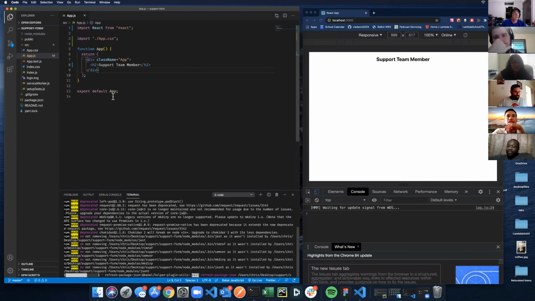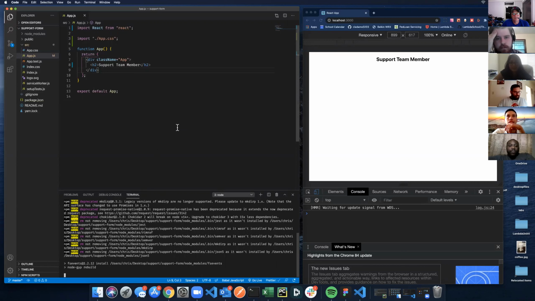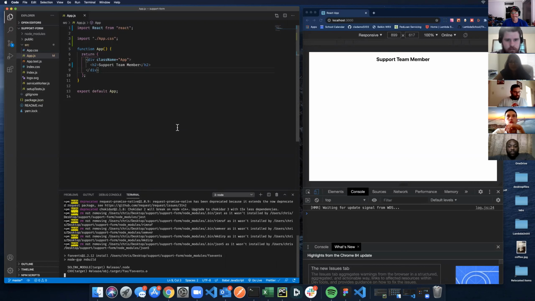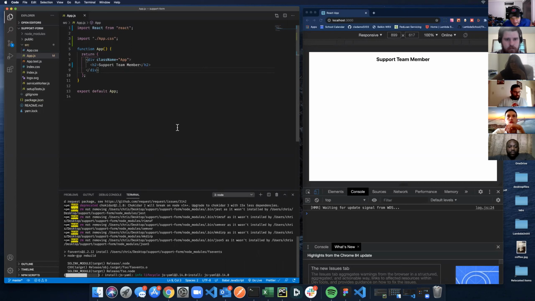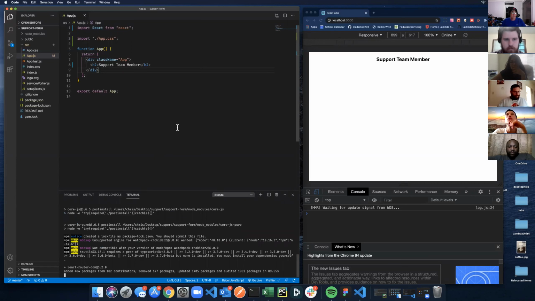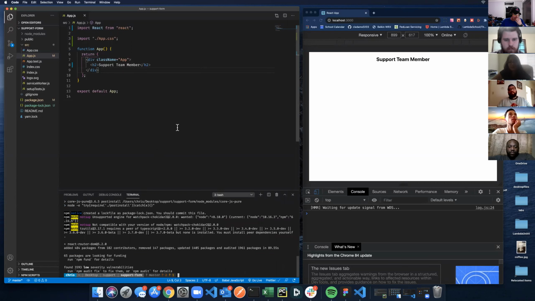Let's think about that while this is going. We're going to need multiple components for this app. Can you think about the components we're going to need? Think about the objectives that it asks you. Right now, we want to be able to display a list of team members. How would we do that? By looping through the team member data. You're a little too specific. I'm talking more of the component-based stuff right now. What kind of components would we need? What kind of file structure would we need for that?